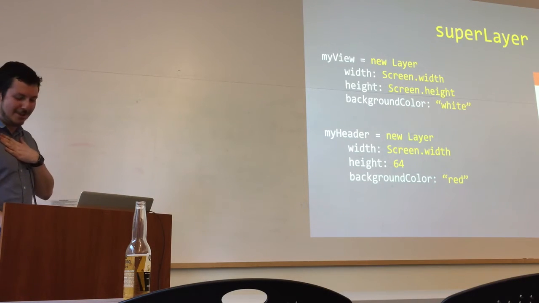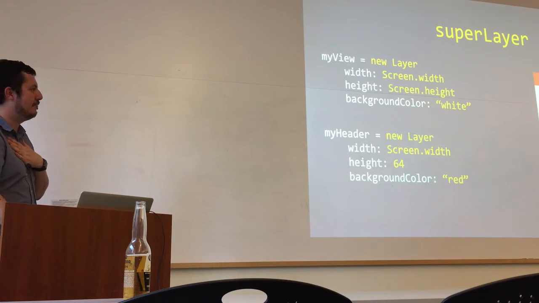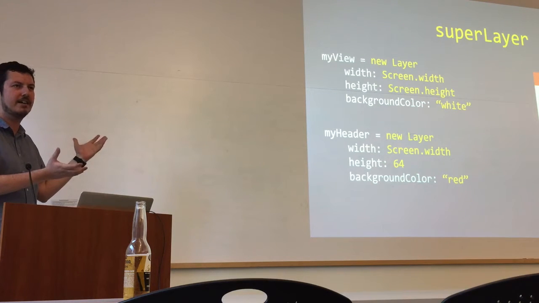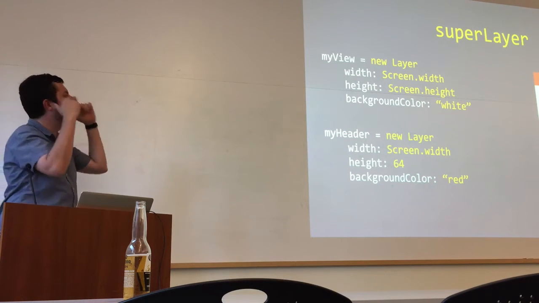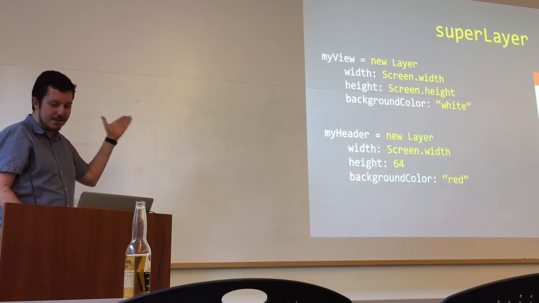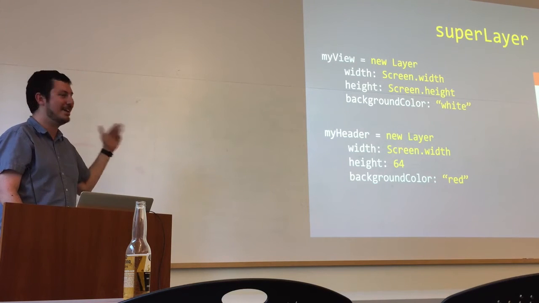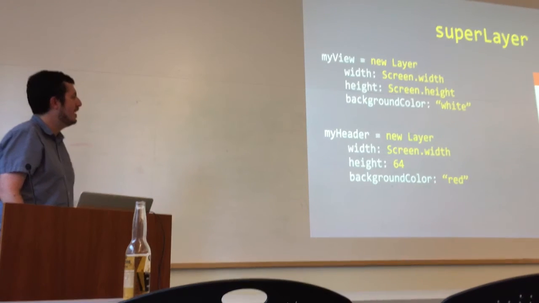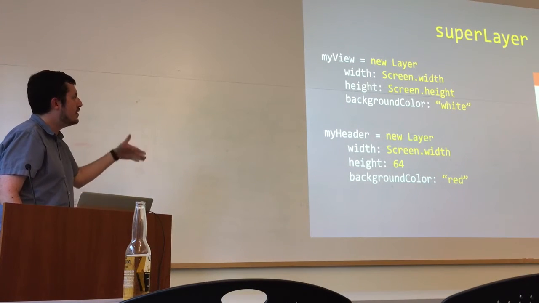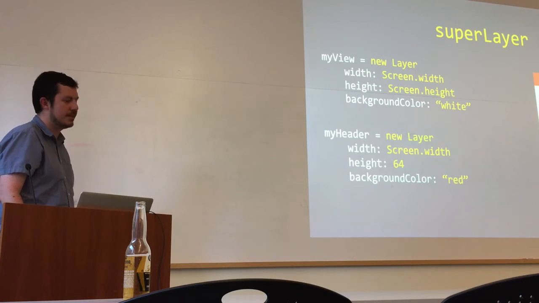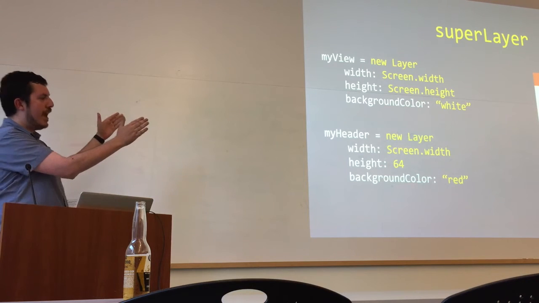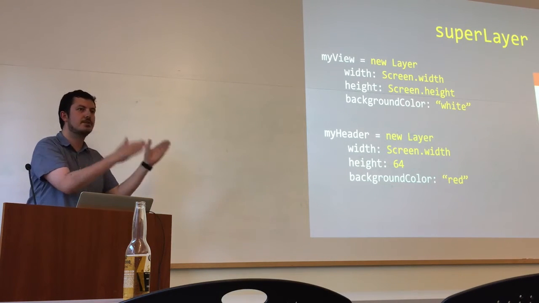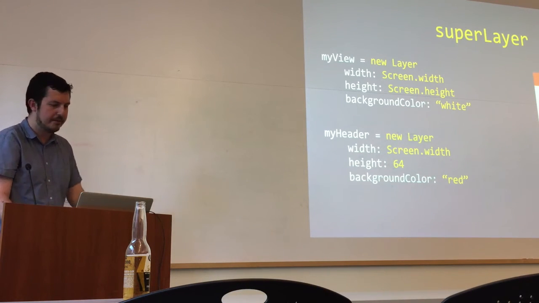I'm not generally one to import from Sketch. I don't know why. I feel like I don't have full control of the assets or something. I'm neurotic. But the fact is I generally build a lot of my layers out by hand, right? So if I just create these two layers side by side in the code, and then I've got my view layer, and I want to animate the view into and out of the screen, it's a pretty simple thing.